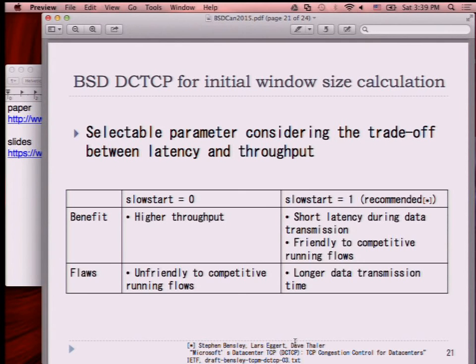I'm wondering, what if you have servers in your data center that are bad citizens, that don't listen to ECN? They're just sending standard TCP. How does DCTCP, which is very gentle because it does listen to ECN, compete against these other flows? Imagine those two large flows in the test are standard TCP, really aggressive. They will fill the queues and won't listen to ECN. In that case, DCTCP loses. So you have to separate the two flows with different configuration in the switch. This is the theory, yeah.